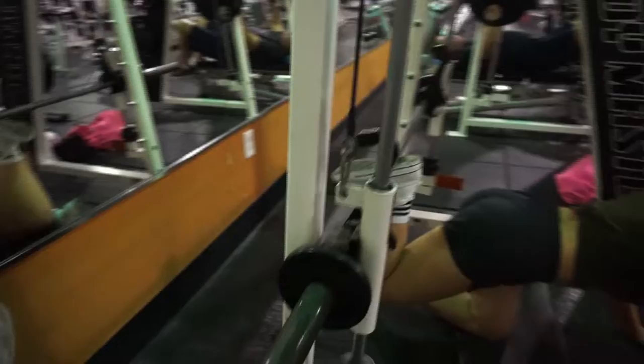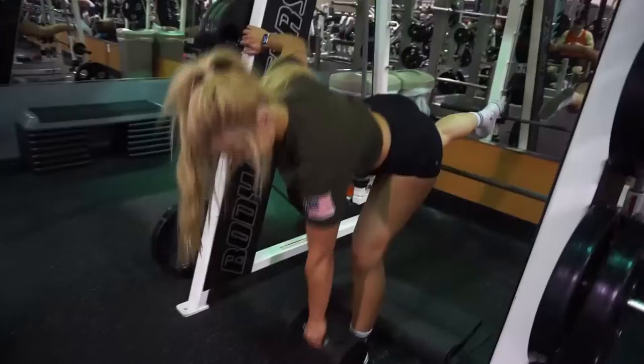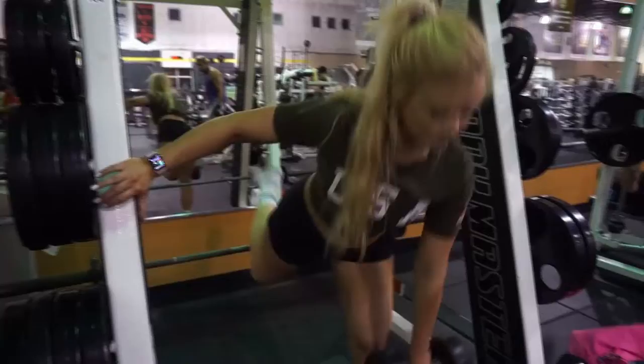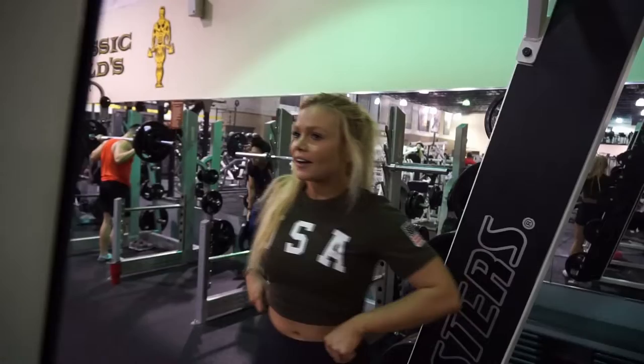Oh yeah! How are you feeling? That's stellar, oh my gosh. We could have big booty and big hamstrings in no time. You'll be turning into big booty James if you're lucky. Maddie's already beat me, so I don't know what she's trying to say. What's bigger — me or James? Comment that down below. Let's do a measurement for y'all!